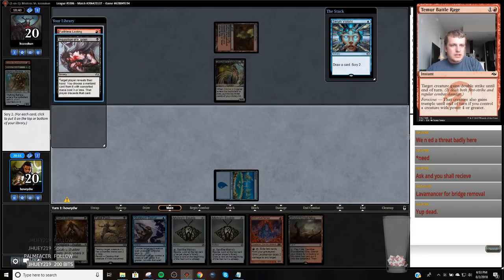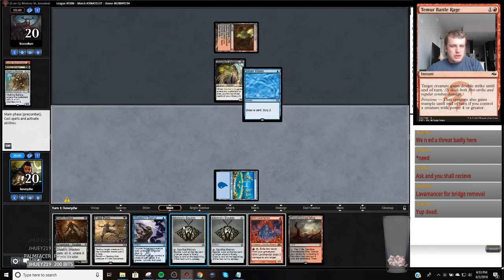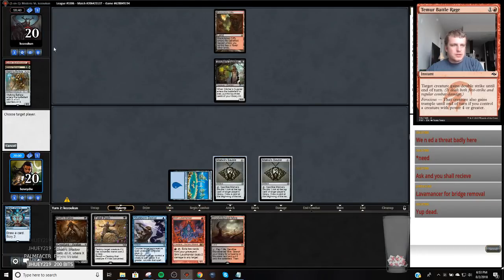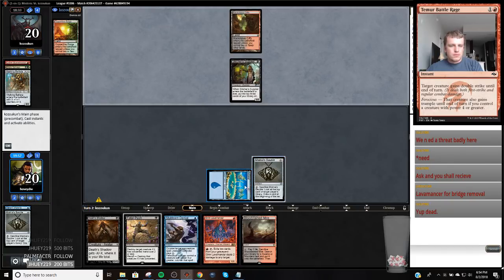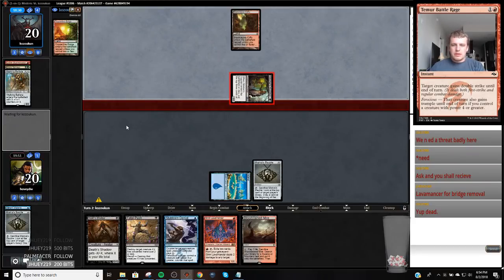I don't think I want any of these. I might want this Faithless Looting. I think I'm going to want this Looting. It's going to just dig me to Battle Rage, which is what's most important. Do this on my opponent's upkeep just in case they've got discard spells. Ooh, well, they do have a land, obviously. I guess I'll wait. They might play a looting.